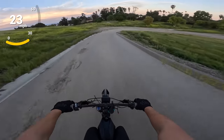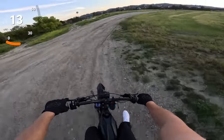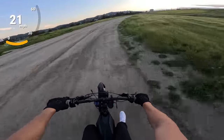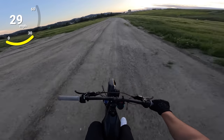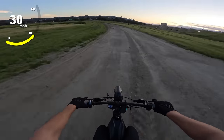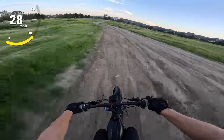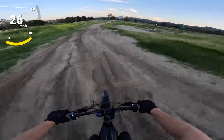This bike really has enough power for its size. It's what it should have been the whole time. I've always felt like the Suron X and the Talaria Sting were underpowered out of the box — that's why the upgrading community is so prosperous, because these bikes are awesome when you make them faster. But the Talaria Sting R is kind of coming like that out of the box now.